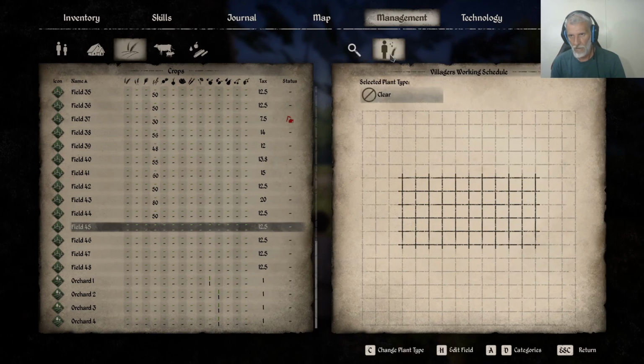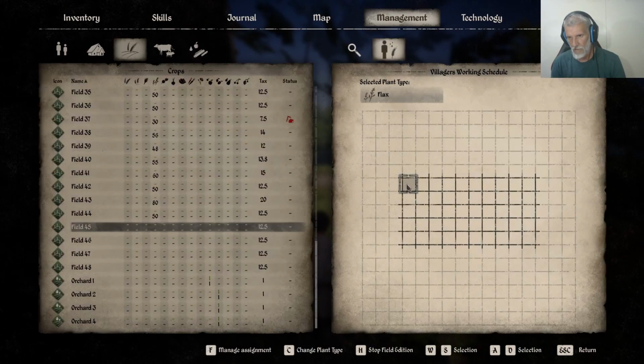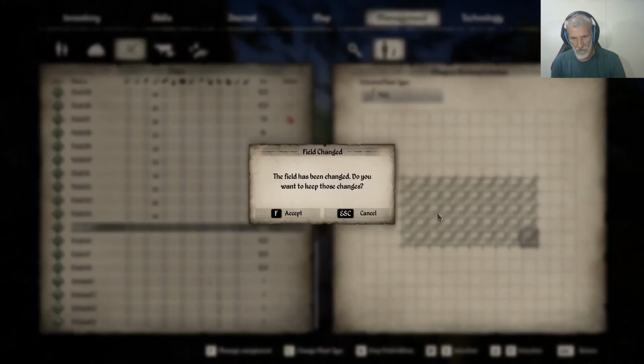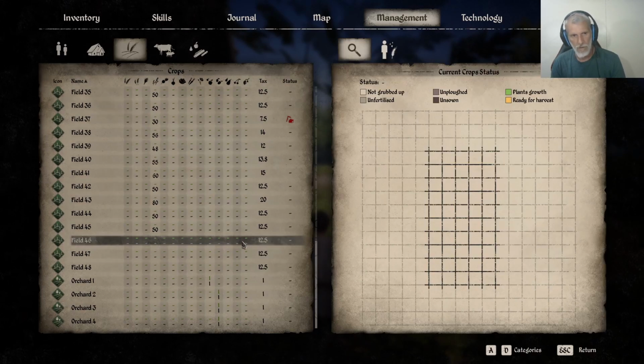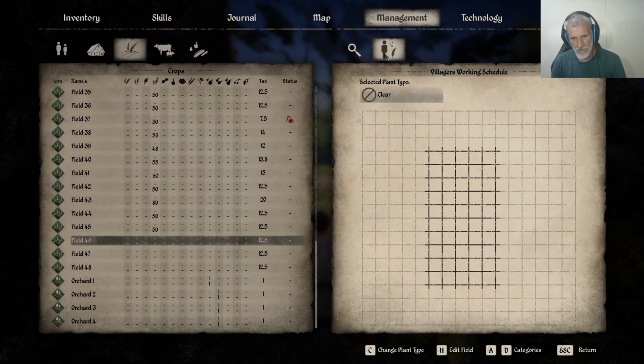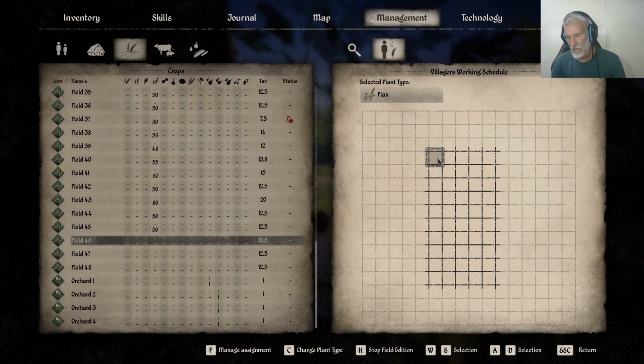That one. C. Flax. So these are all 50 at a pop. Glad I checked that actually. I don't know why I haven't already assigned them.